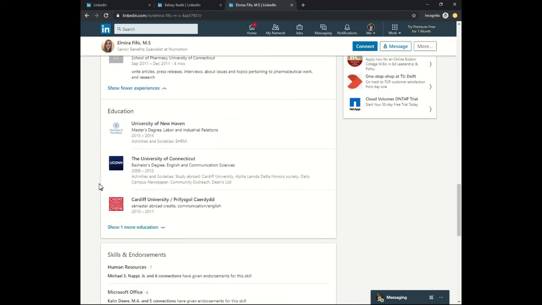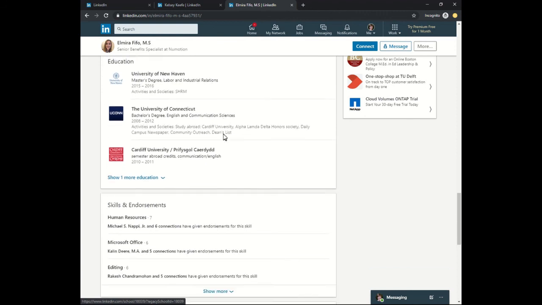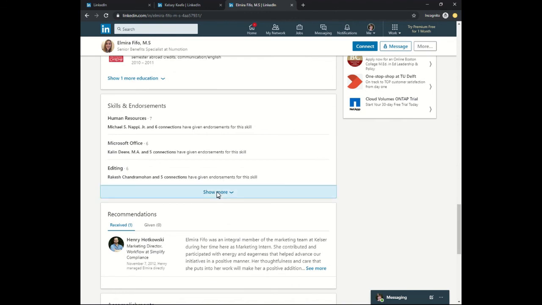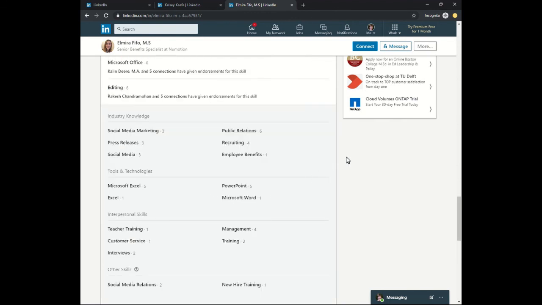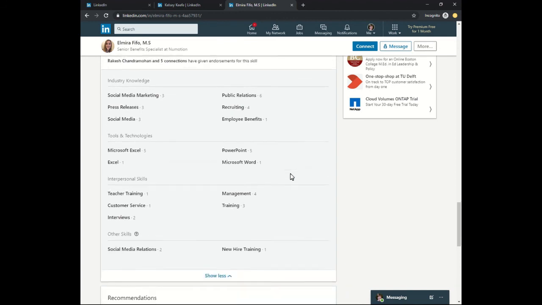Under education, we can see that they were a double major in English and communication, and that they have since gotten a master's degree. Here we can see some of their skills. This is especially helpful if you are interested in going into the same field. You can work on developing these skills or making sure that you're listing them on your profile if you already have them.